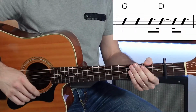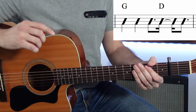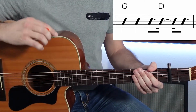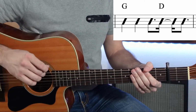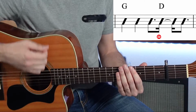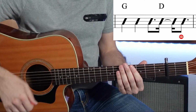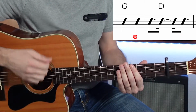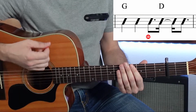All right? So let's take a look at that 3rd measure, because everything else we're just playing quarter notes, right? So I'm gonna play first, as I always do, and I'm gonna be also counting out loud. So make sure you don't only listen to the sound of the strum, but you also focus on the way that I'm counting. Down, down, down, up, up, down.